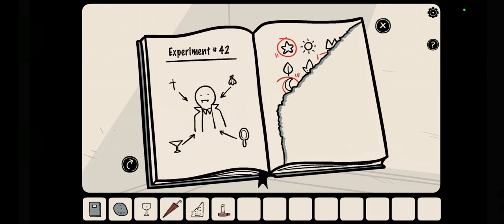Okay, remember I'm going to have to give the vampire a drink, make him a cape, or give him a bug? I don't know. Get a cross and get a mirror. Oh, here it is.